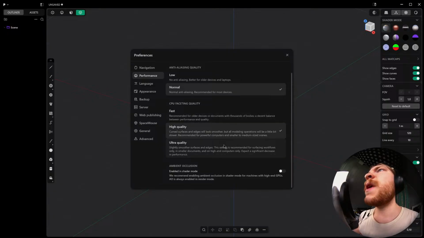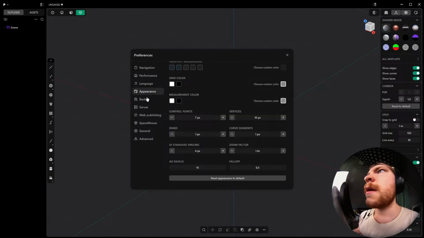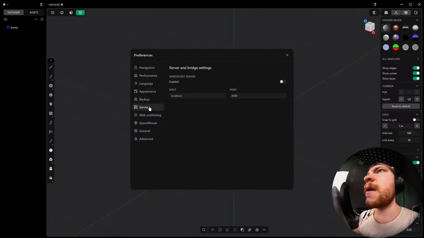Oh, this is CPU. I'm in the occlusion. We recommend enabling in shader mode for machines with high-end GPUs. Okay. Backup. Nice.